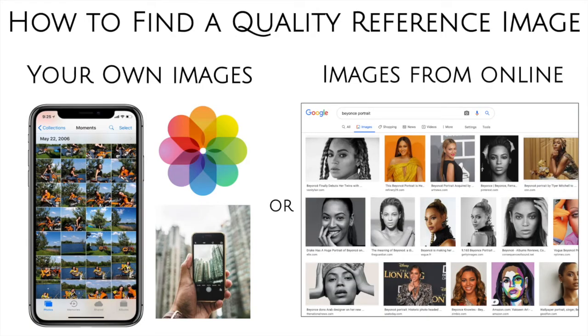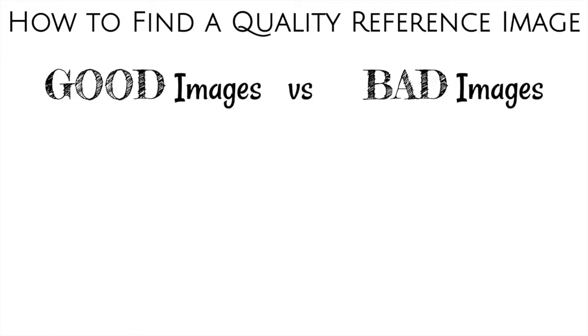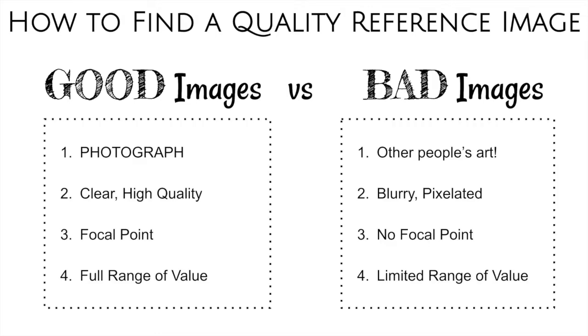The first choice that you're going to have to make is if you are going to use your own photos that you've taken, or you're going to go ahead and find an image from online. Either is fine with me as long as you have a personal connection to the subject matter and that it is meaningful. In this video, we're going to take some time to talk about what makes a reference image a quality reference image and the difference between good images and bad images.